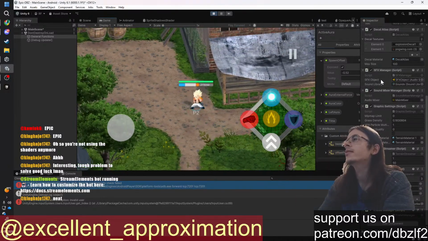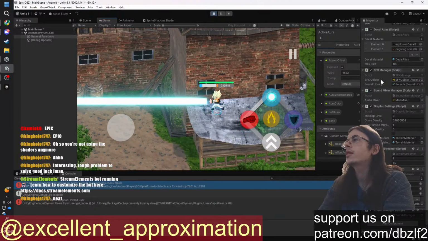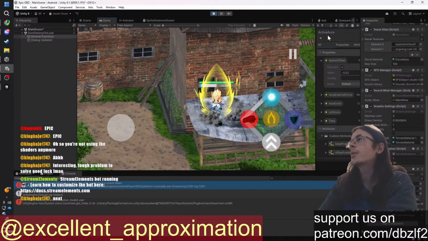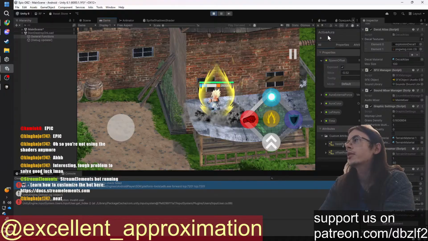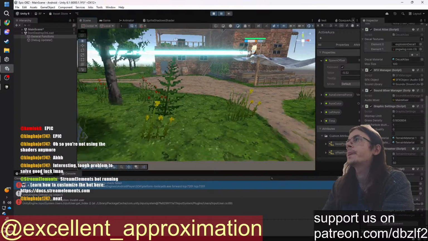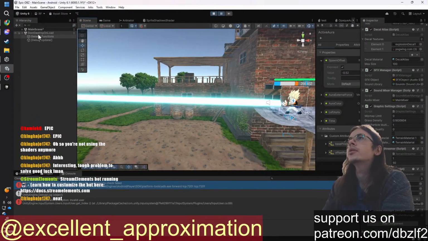No, why is that? Okay, as you can see, there are some exceptions. Or maybe that's not even a VFX. I'm not sure. Yeah, probably that's not a VFX. If it were a VFX, it would get disabled. This is probably just like a rectangle or something. Let's see.